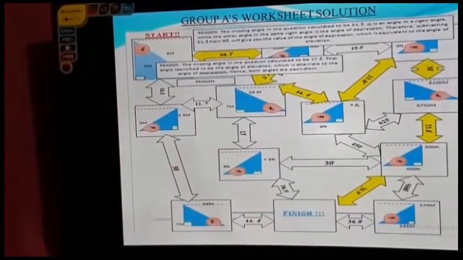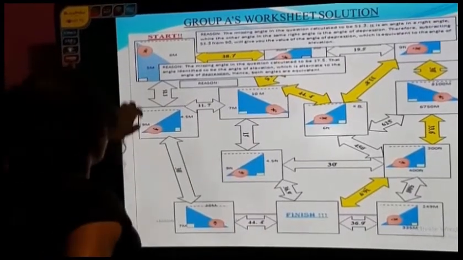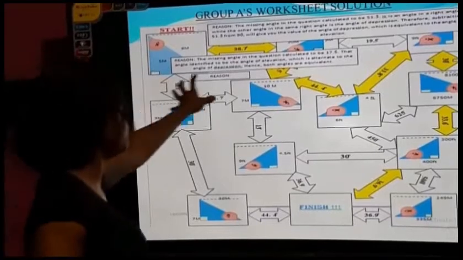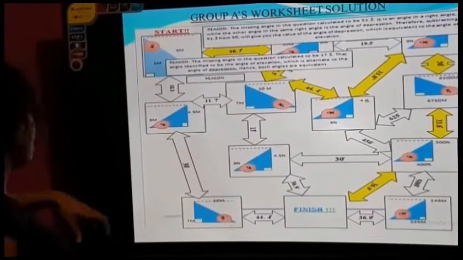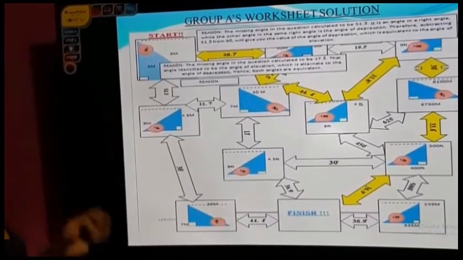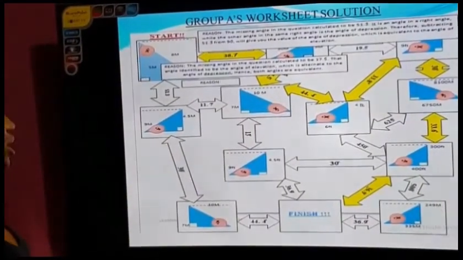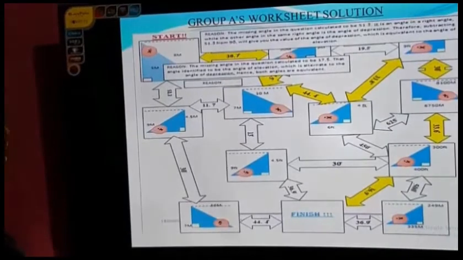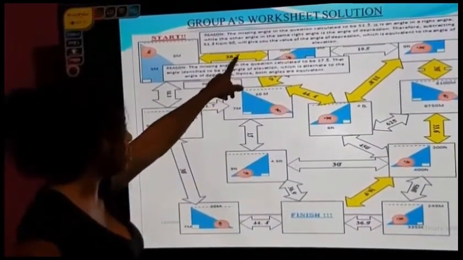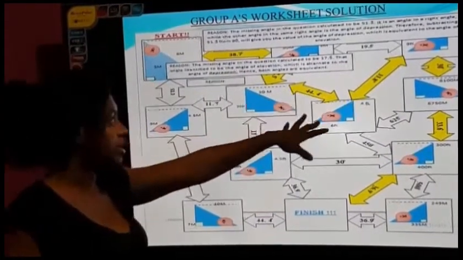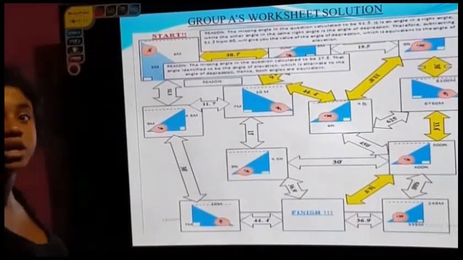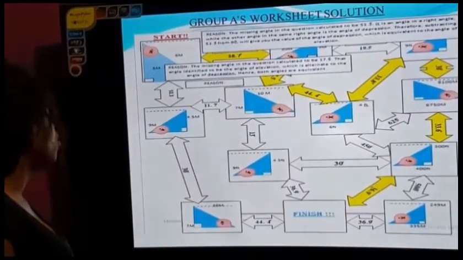As you can see, they solve for X in various sections of the maze, right? And for Group A, X is either the angle of elevation or depression, and they will use that to determine the answer to follow the correct path. So as you can see, they have 38.7 degrees and 44.4 degrees, which they calculated throughout, and they are completely right because these students are tier 1 students, right?